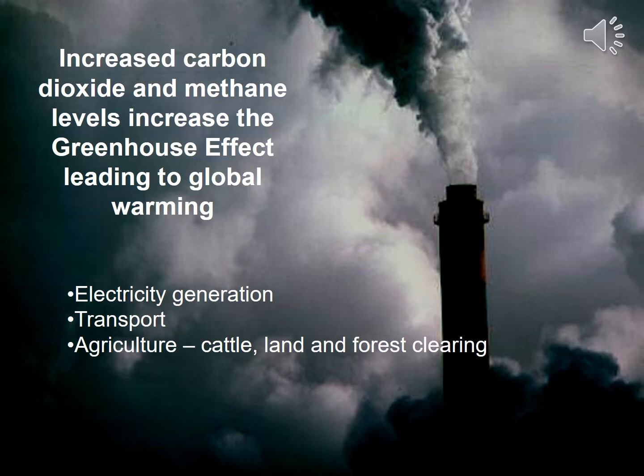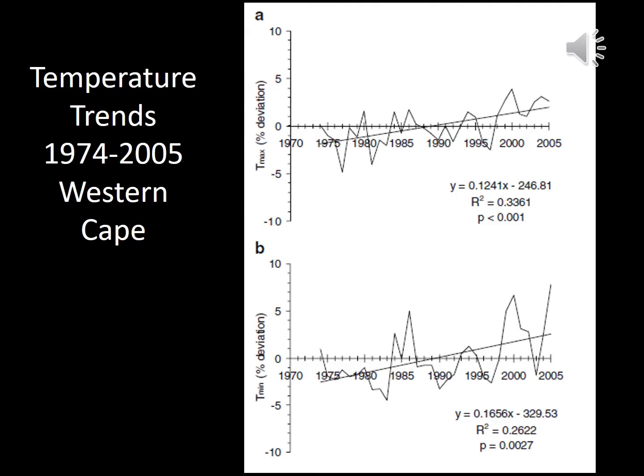Now, we've already recorded some of the changes of temperature in the Western Cape, and here you can see two graphs. One is maximum temperature and one is minimum temperature over the last 40 years. In fact, the graph only goes to 2005, but you can see that there's a trend of increasing temperatures. So this is undeniable, the fact that the planet is warming, the fact that it's going to continue to warm, but what we don't know necessarily is what's going to happen to the rainfall. The temperature is much more certain than the rainfall future.